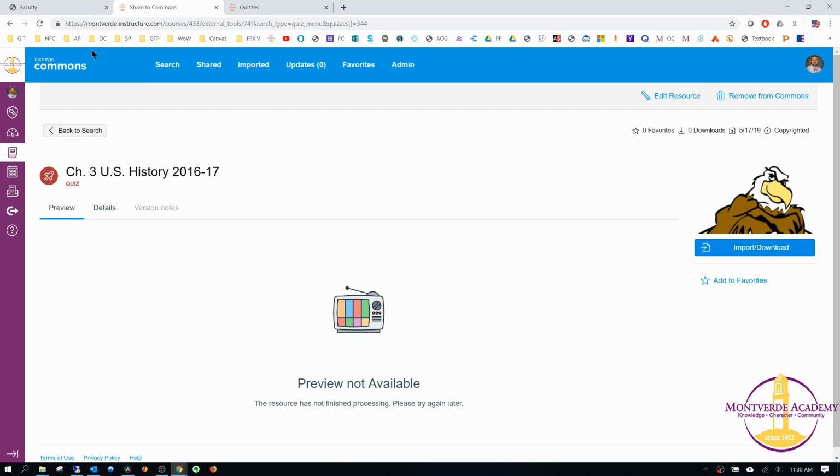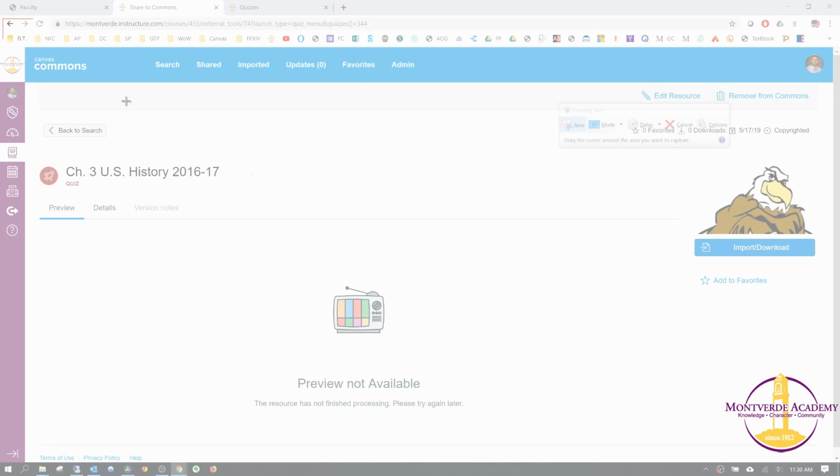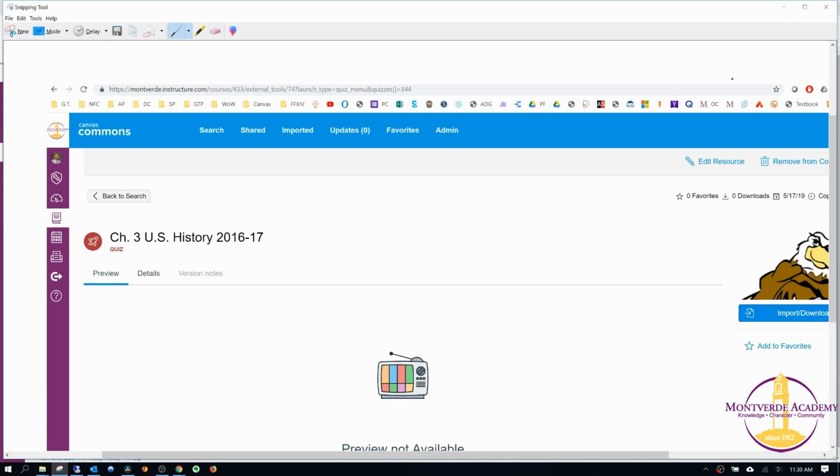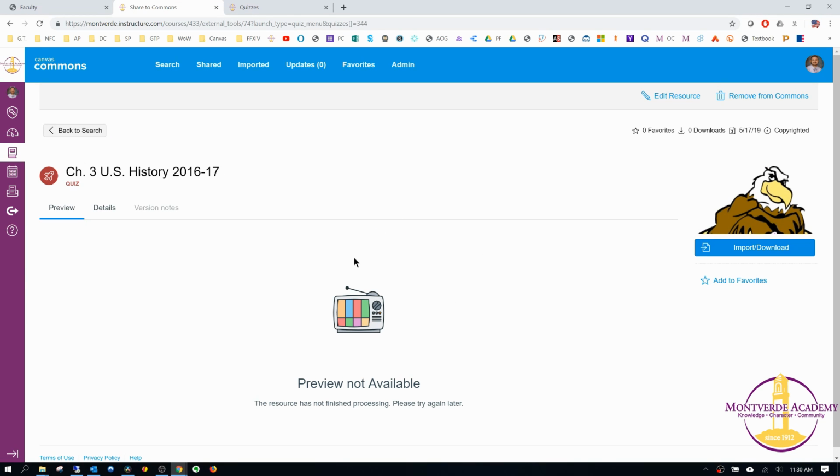And you just follow those steps, and then what you can do here is go to your clipping tool, go to new, just like I've shown you, and drag it across your screen just to prove that you've done this. And then you can go ahead and save that file as I've shown you before. That's one of the tasks. Let's go back to the other task now.